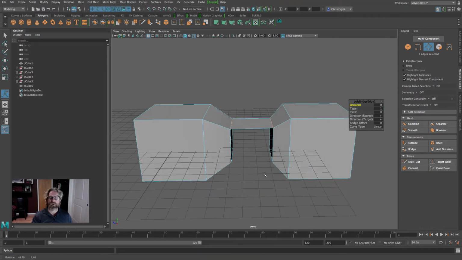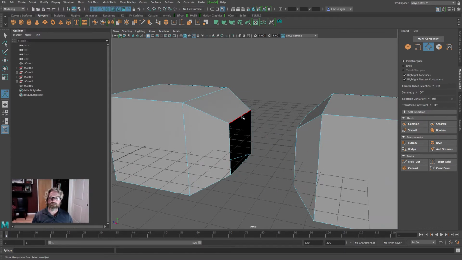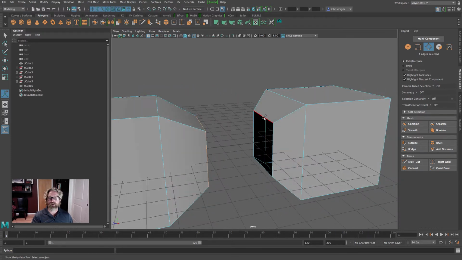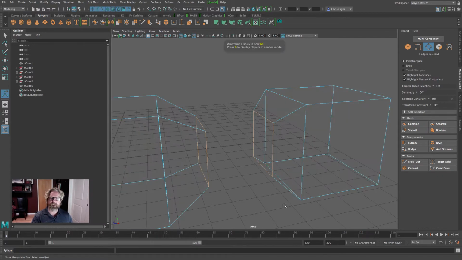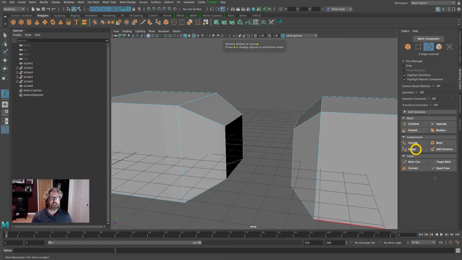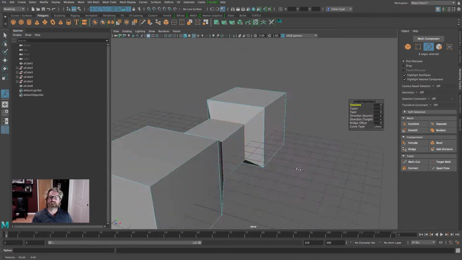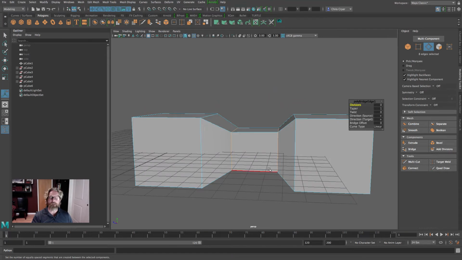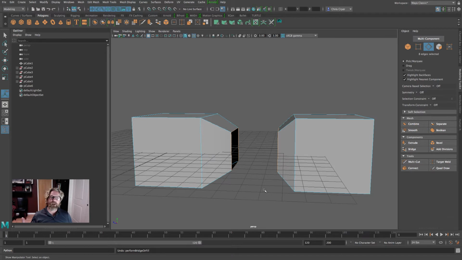I could go around and do that one at a time, but the more efficient way to do it, and you can practice that, would be to double click. This gives me an edge loop. I'll dolly around, shift, double click. That gives me the other loop. I can hit the 4 key and really see that I've got those two edge loops selected. Then we'll hit bridge, and it bridges the gap all at once with a new set of faces. Give that a shot. Practice bridging edges one at a time, and practice bridging edges as edge loops.